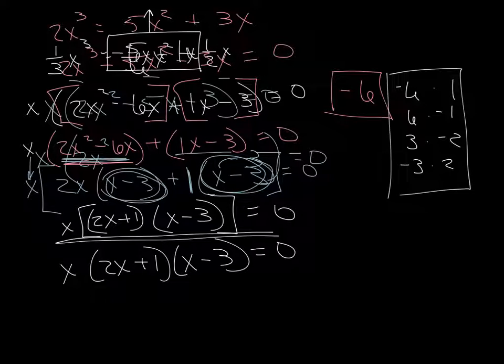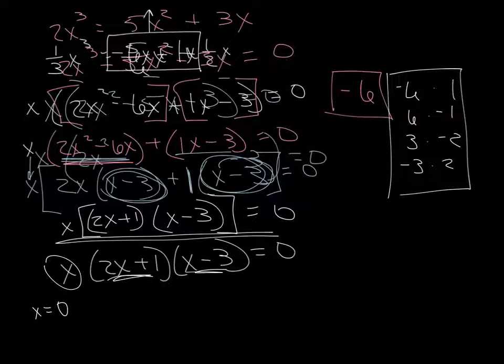Now I'm solving for x. I need to find out what number I can put in for each one of these x's so that when I multiply all this together, I get 0. One of these factors has to make its parentheses 0. If I found a number that makes this 0, 0 times this will give me 0, because 0 times anything is 0. So if this x equals 0, it doesn't matter what's in here or what's in here. When I multiply it by this 0, I'm going to get 0. So that's one of my answers.